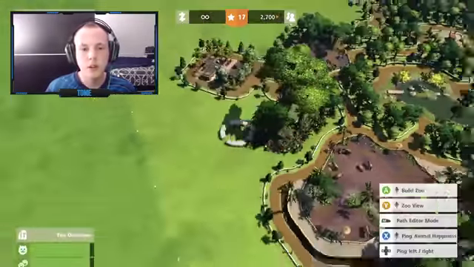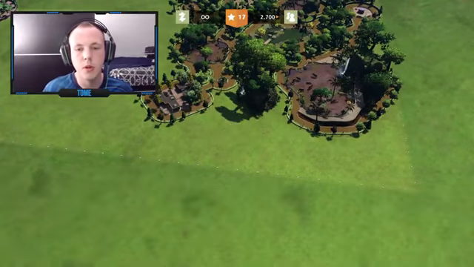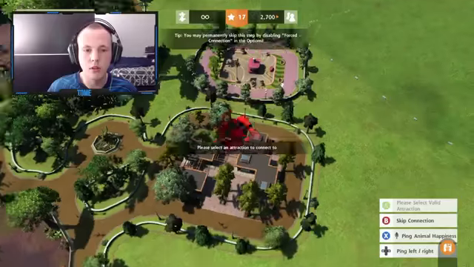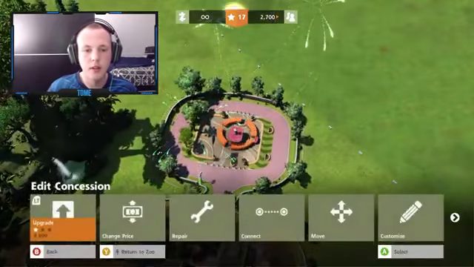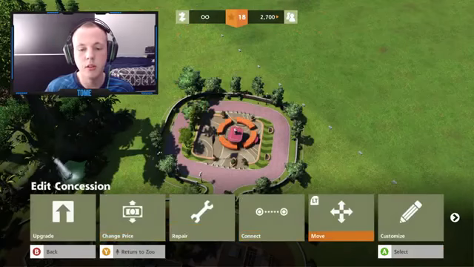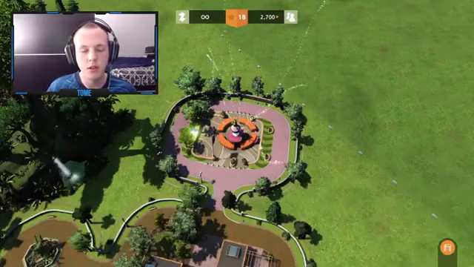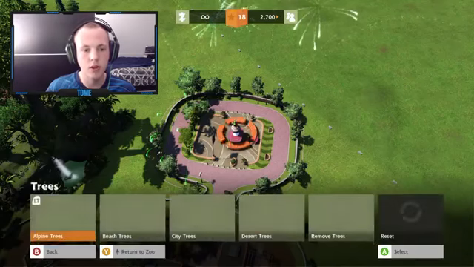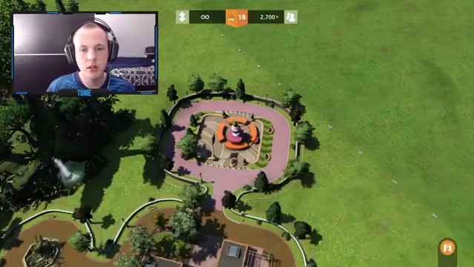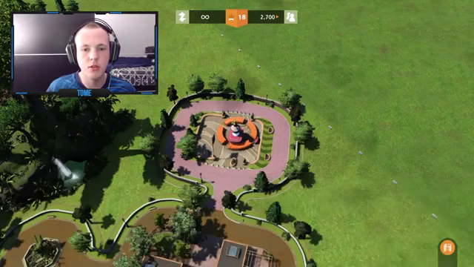Behind here, we're going to place a concession item, food and drink. We're going to pop in a milkshake stand, just there, which we're going to connect to there. And we went up a level, but I was too busy doing other stuff. Upgrade and upgrade. So we can just go to customize. Alright, calm down. Some alpine benches. And because these are at the edge, we're going to put them as tall walls.